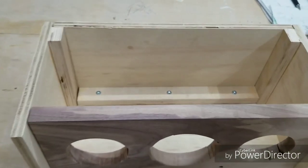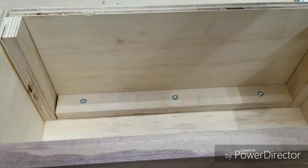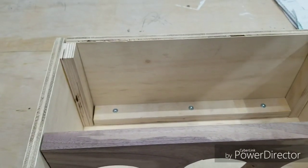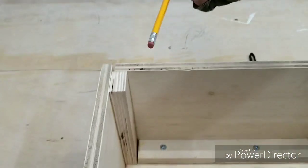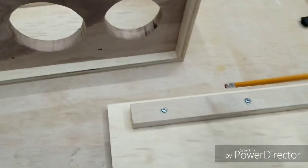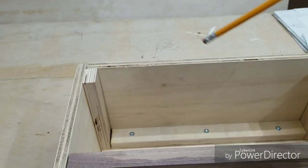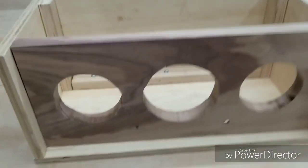For those of you wondering what this extra piece of plywood is, I decided to add it simply because these side attachments are what's going to be used to attach the back. So the back will actually screw into these side pieces all the way around the bottom, the sides, and the top. I have one here for the top. So I'm gonna put screws all around. I might put a gasket. I'm not sure yet what I'll use, but definitely just to help seal the air within. So that's what that's for.